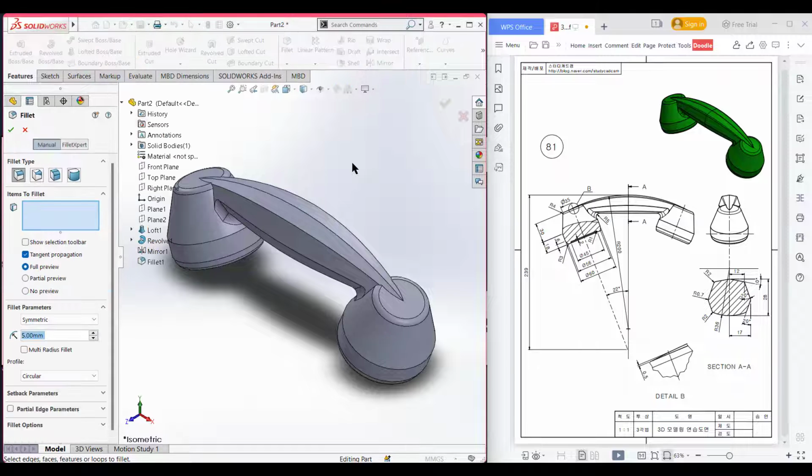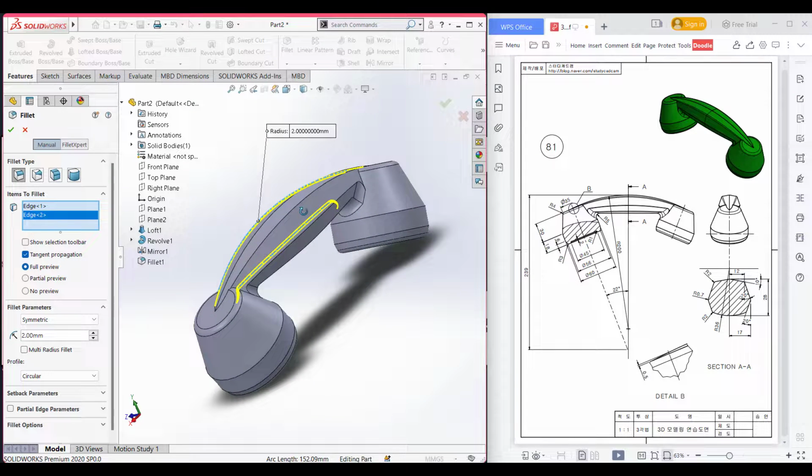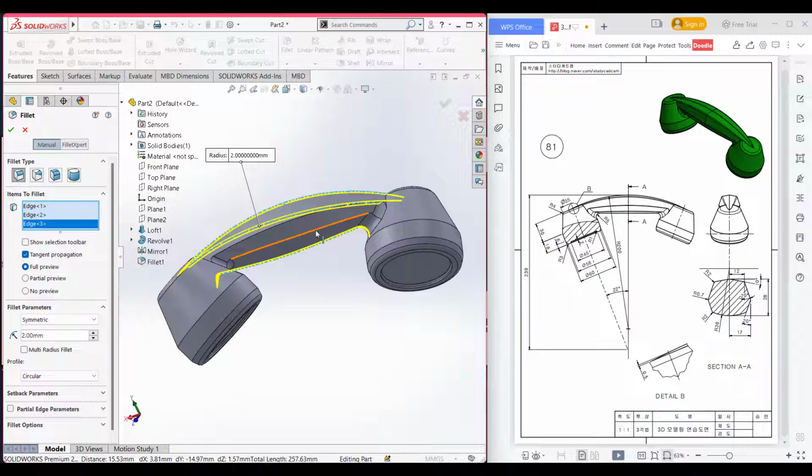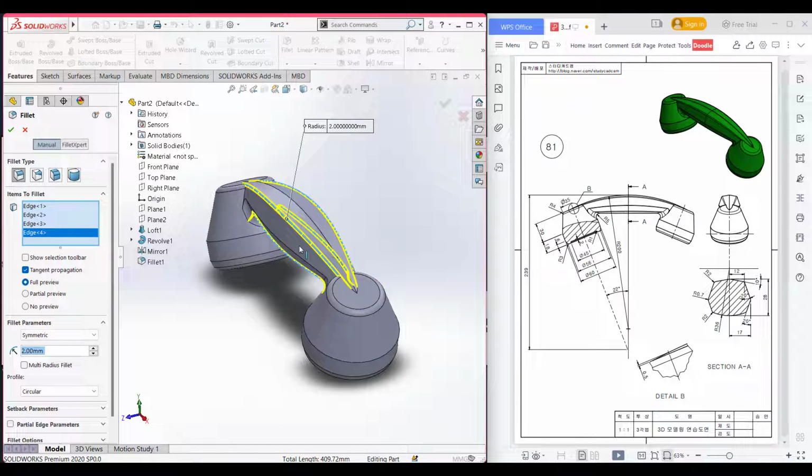Now dimension it to 2 radius. Now select this upper portion. Now select this lower portion. Again select the upper portion from here and select the lower portion from here. Now press OK.